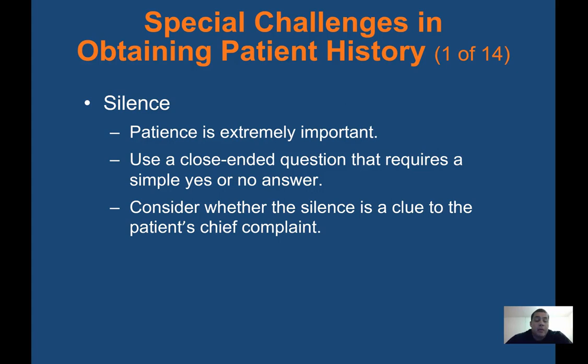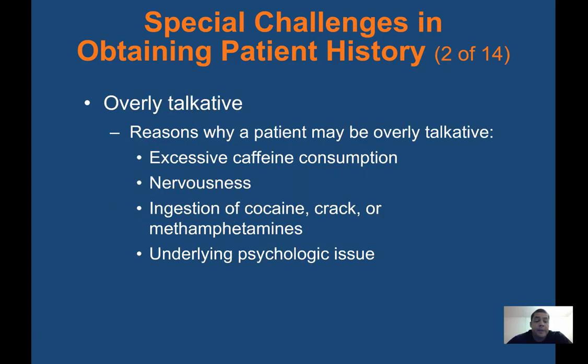Some patients aren't very forthcoming at times, and maybe you have to ask them a few more times what's going on. Use a close-ended question that requires a simple yes or no answer. Consider whether a silence is a clue to the patient's chief complaint. And like I said, you could always ask bystanders, family members, friends, anybody that knows the patient what's going on.